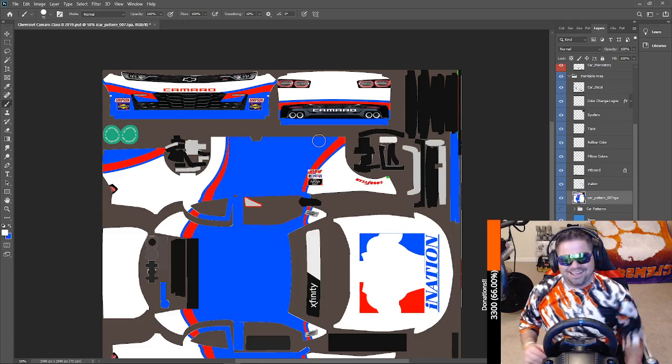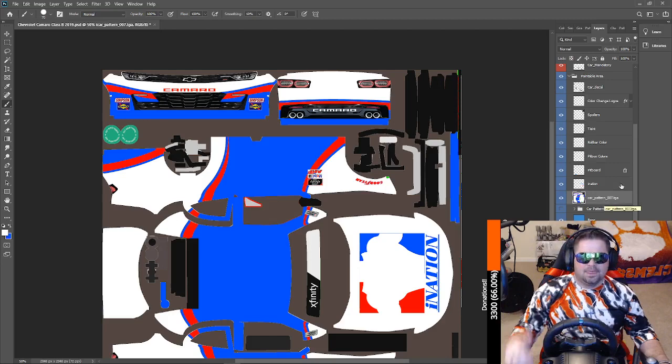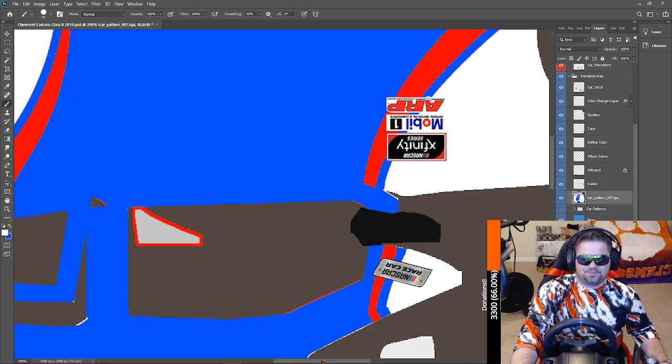That's right. Same thing for the Goodyears right here. So we're going to paint over it white. But since you've clicked on the car patterns, it's going to paint behind it. It's not going to paint on top of it. It's going to paint behind it. So now I'm going to show you an example. So let's zoom in, right? Let's zoom in on the Goodyear.